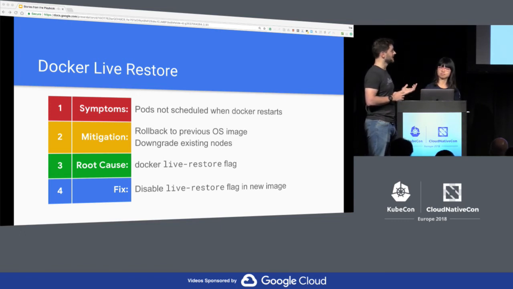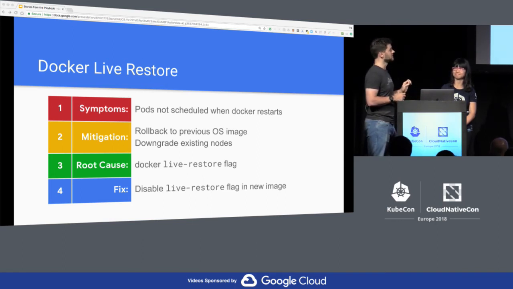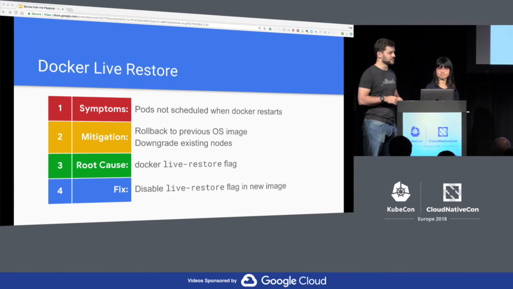Obviously, what went badly? Well, there's a lack of testing here. This should never really have got out into the live world. And in some cases where customers didn't have auto-upgrade enabled, we had to ask them to downgrade specifically. We actually got very lucky here as well because there were no alerts firing at this point. We were notified by one of our node team engineers that this was an issue. And yes, we were able to solve it from their notification.